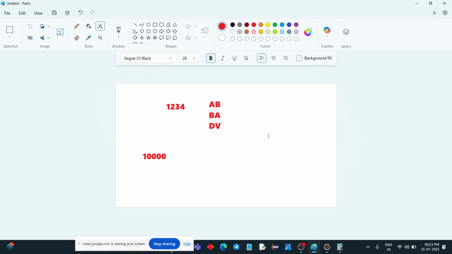Initially, whichever four-wheeler or bike newly launched in the market, you will always find that the number series will be AA, and the numbers go up to 9999.